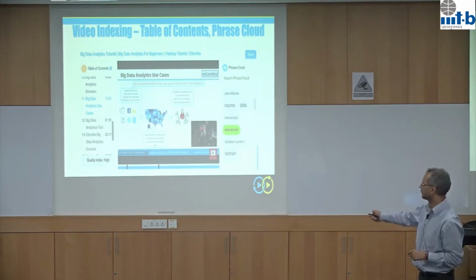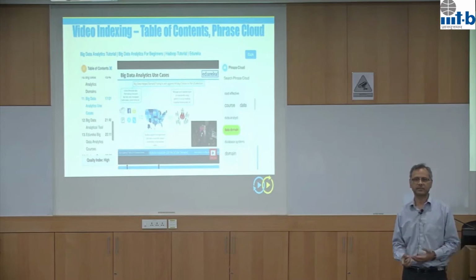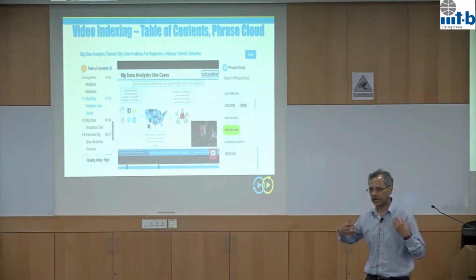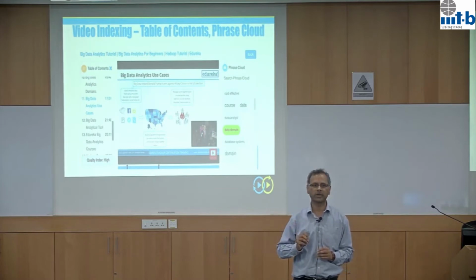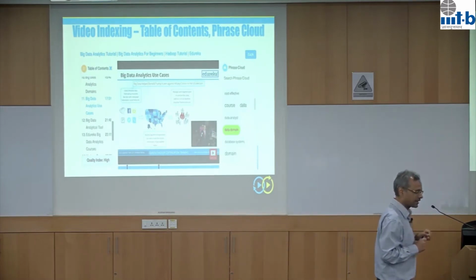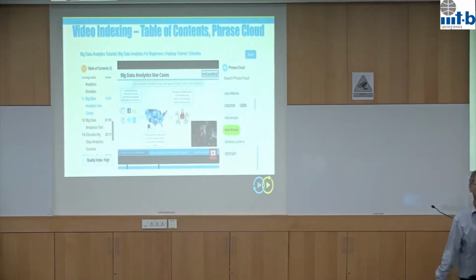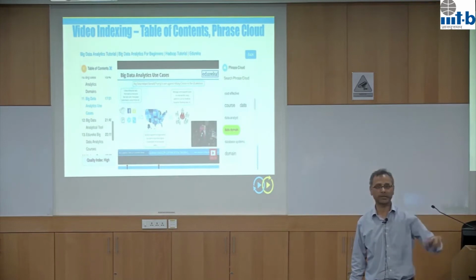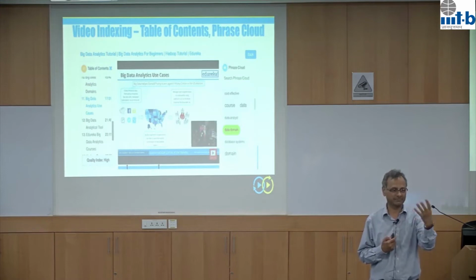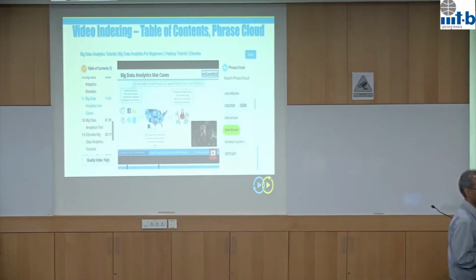So what we do is we first convert all of the audio content from speech to text, and then we apply natural language processing. There we have applied a fair number of techniques, including TF-IDF and so on. The techniques that have really helped us improve the effectiveness of the phrase cloud are heavy use of external sources like Wikipedia. Whenever we find an entry in Wikipedia for a particular phrase, we start giving preference to it, because hopefully that is an important phrase. There are other things we do to take out irrelevant phrases. The table of contents is a very, very hard problem.